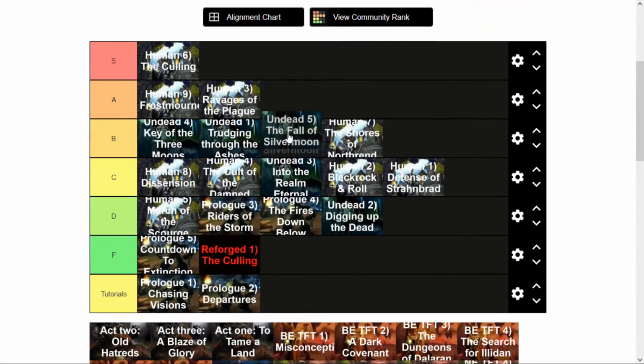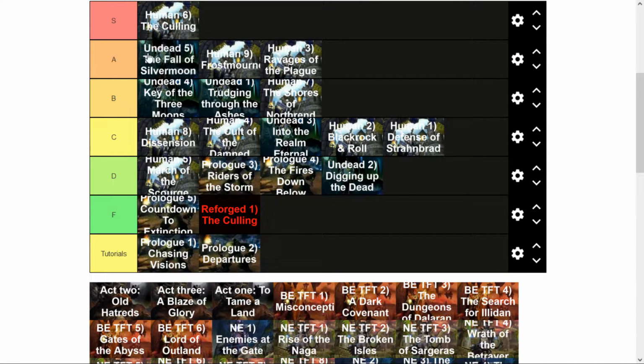Moving on, we have the Fall of Silvermoon. This is going to be the first A tier mission for the undead. It is solid. I would put it above Frostmourne. It also introduces the Gargoyle, which is whatever. But you can also get the Banshees from this mission if you end up killing Sylvanas. Really cool. I super like it.